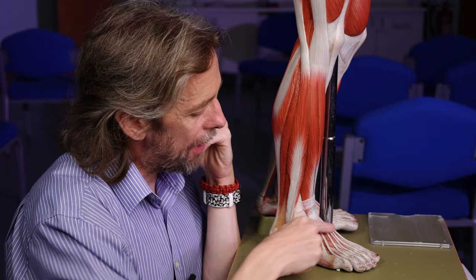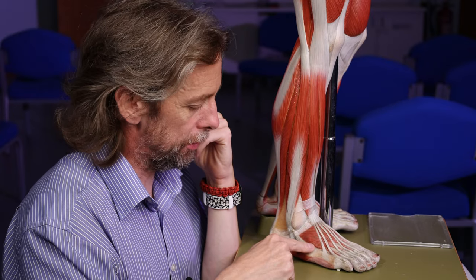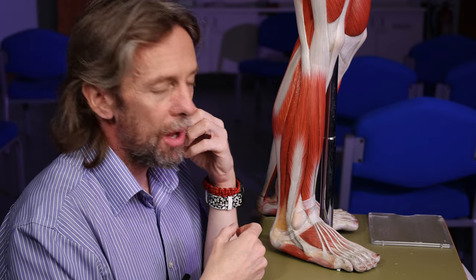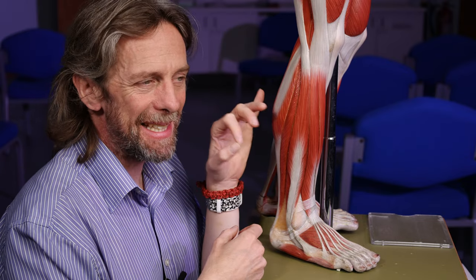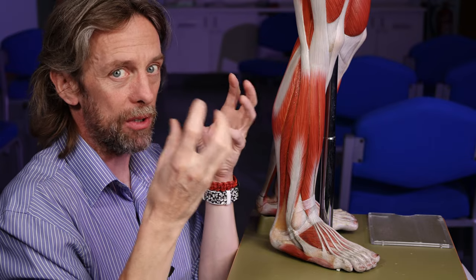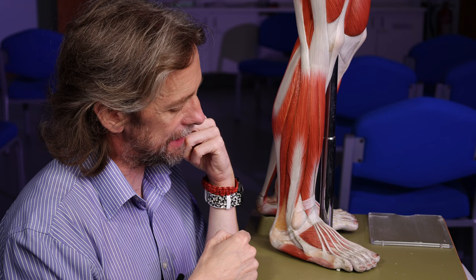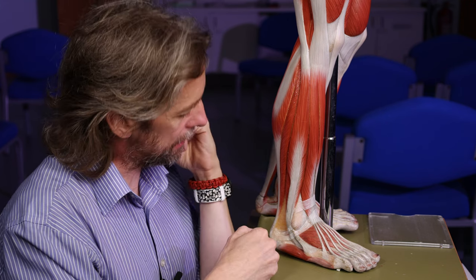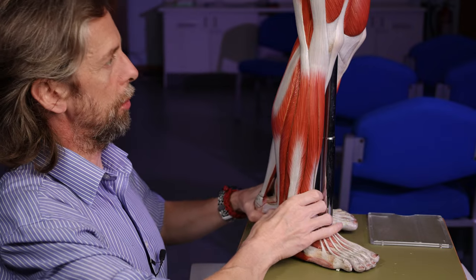When we get into the foot, just like in the hand, there are a lot of small muscles which help with fine movements of the toes — though these are perhaps less important to us than the fine movements of the hand, which are so important for day-to-day living. In the sole of the foot there are layers of muscles supporting all of this.